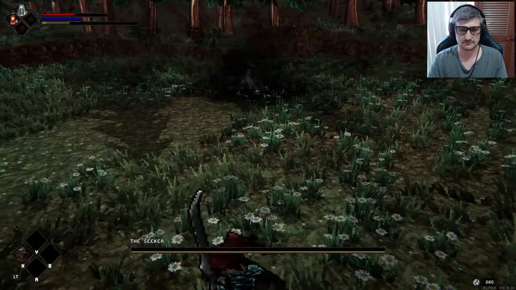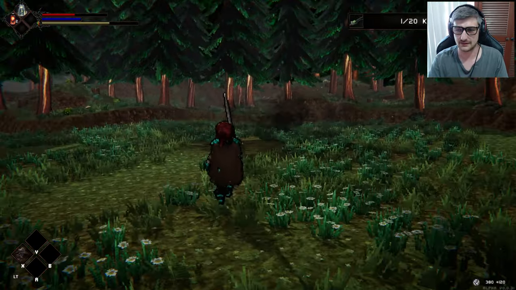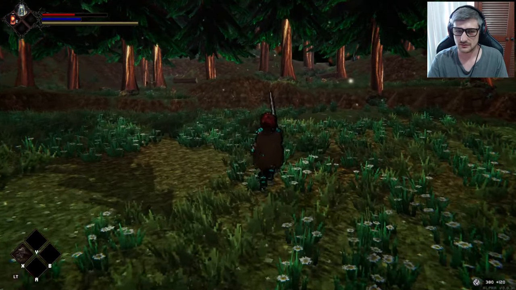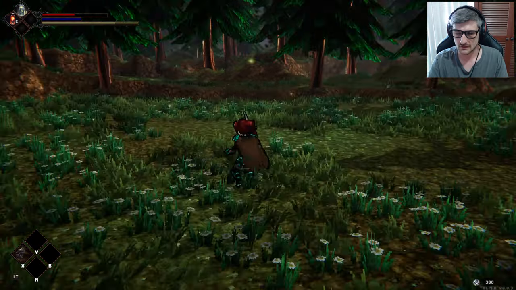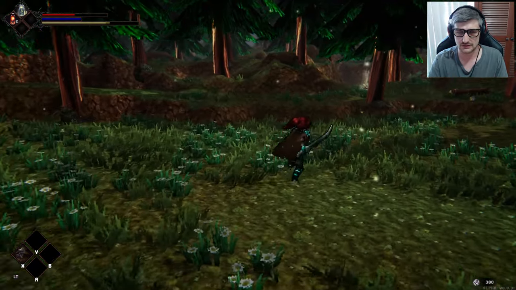Excuse me? He's not dead. He has another life bar. Oh no, he is dead. Kill 20 enemies with this sword. Unleashed. Achievement unlocked. Really cool, so far.